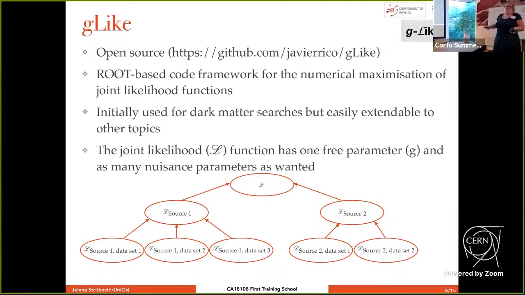Then we have some other source, for example Markarian, and we also have observed it with, I don't know, the H.E.S.S. telescope and the VERITAS telescope. We also then combine those two likelihoods into the likelihood of this source. In the end, because LIV is, we presume, not source dependent, we can combine those two likelihoods into one likelihood. What we get here is that every data set that we are now looking at separately can contribute to our calculation.